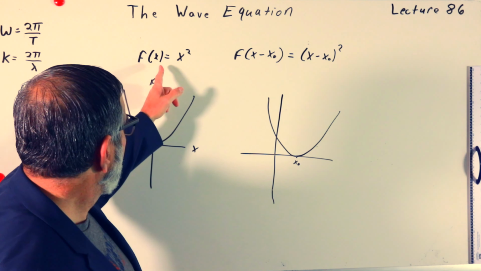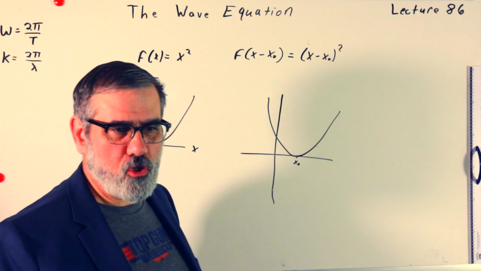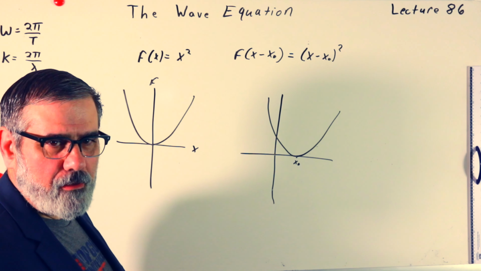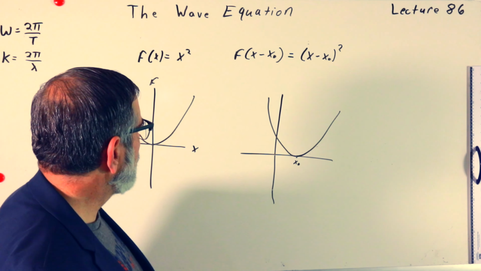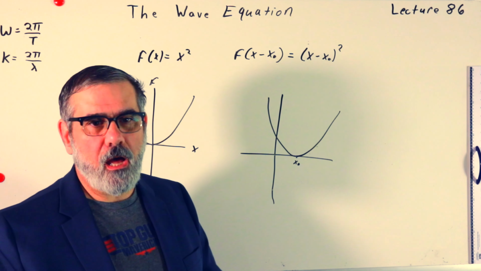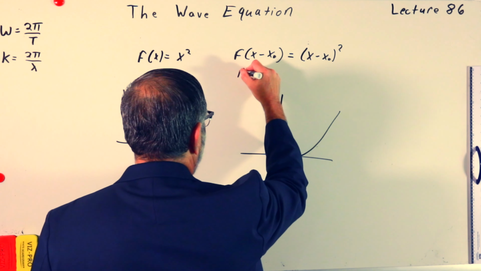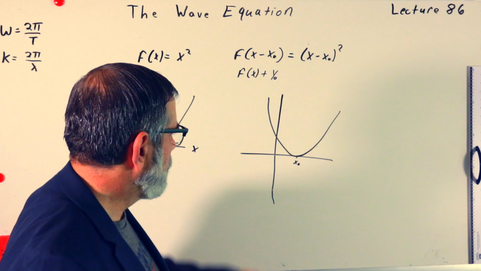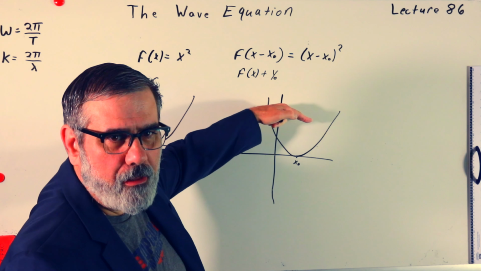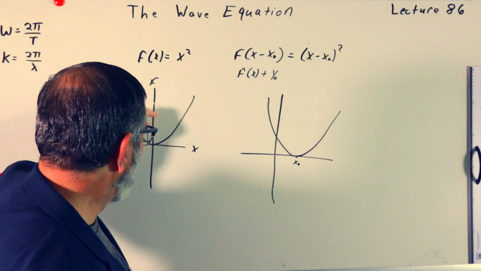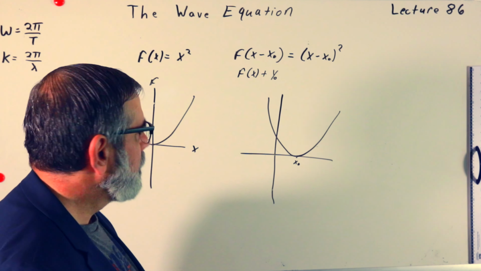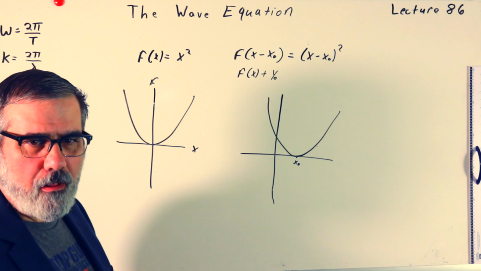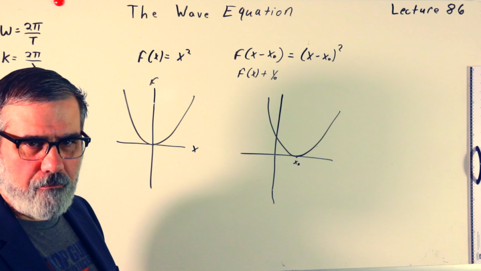So we would write that f of x minus x naught is just a shift to the right. If it was f of x plus x naught, that would be a shift to the left. If we wanted to shift it up or down, all we have to do is write it as f of x plus some y. If I want to move it up, this would be f of x plus some y naught value. That would move it up, so the vertex was now at y naught. If I want to move it down, I'd subtract y naught. So this is just function notation, moving graphs around through translation. You remember that?